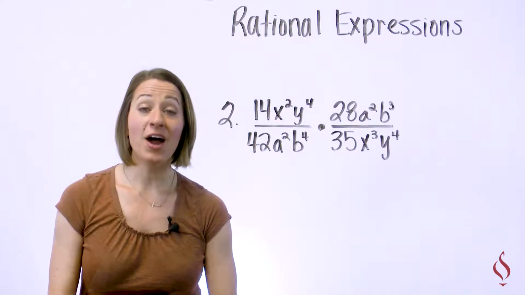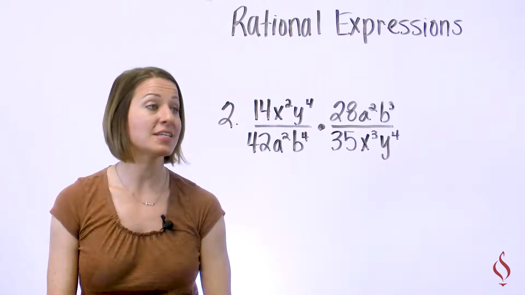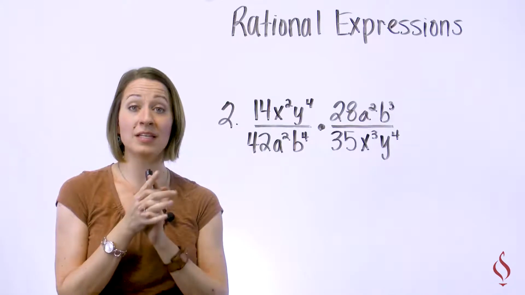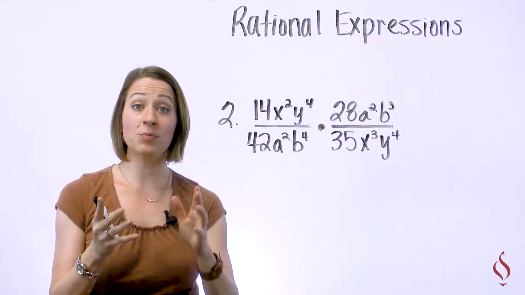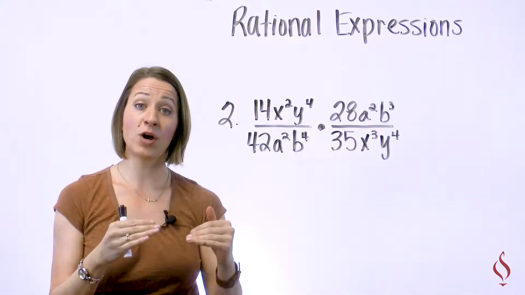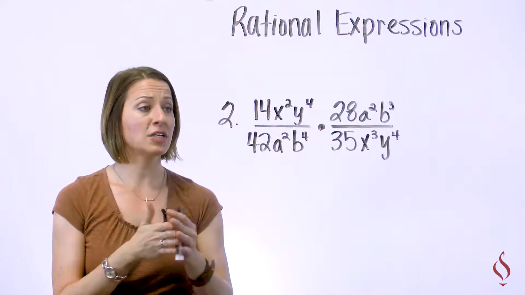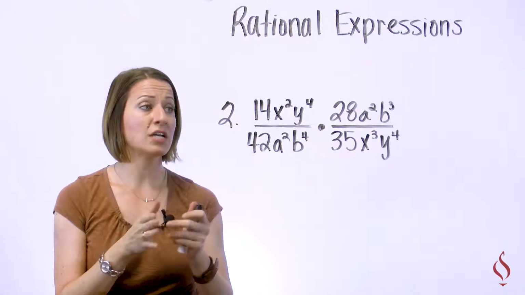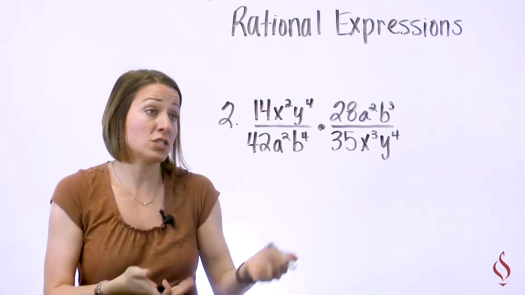All right, guys, let's take a look at this next example. We're still multiplying rational expressions. But again, this one is going to look a little different than the previous problem, but let's work through this one together. In the previous problem, the first step we did is we took a moment and factored each of the different parts. In this problem, because these are just exponents, there is nothing to factor here. So we can really just start simplifying this fraction from the get-go, just from how it is.